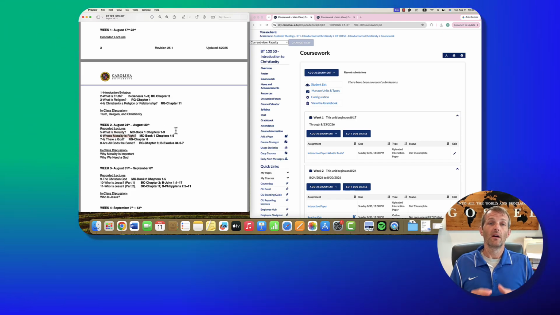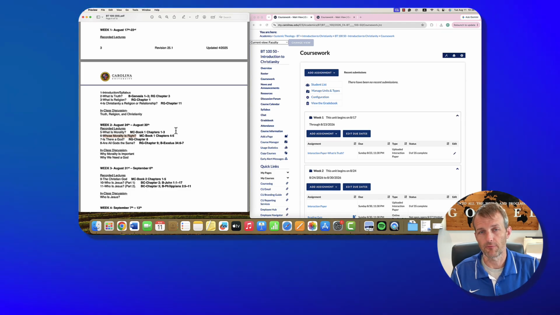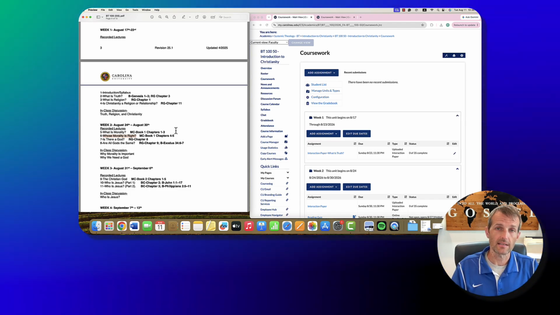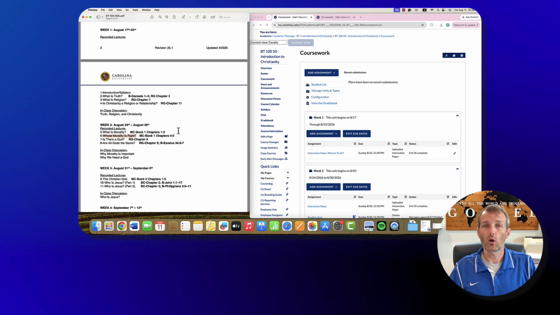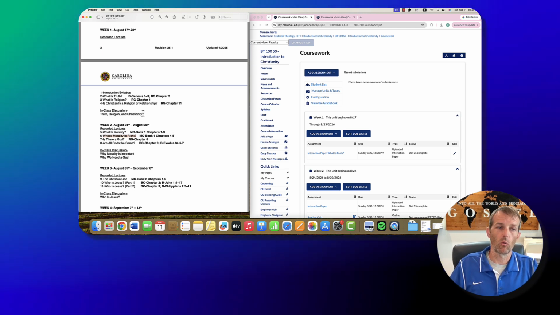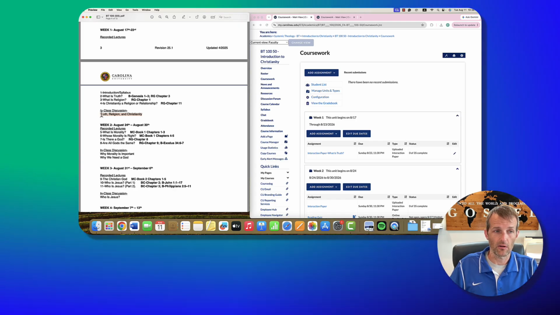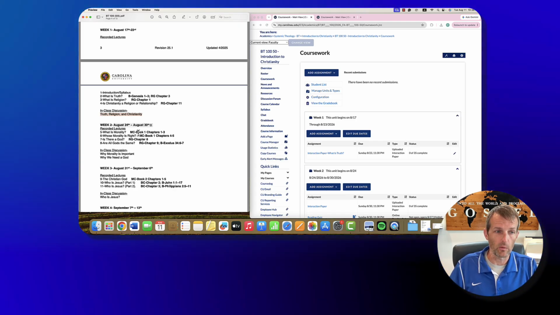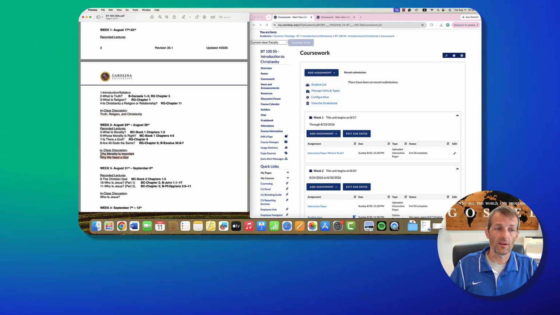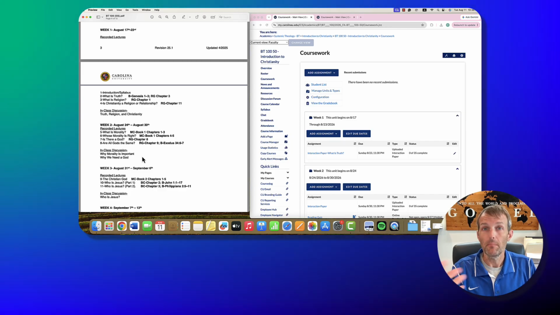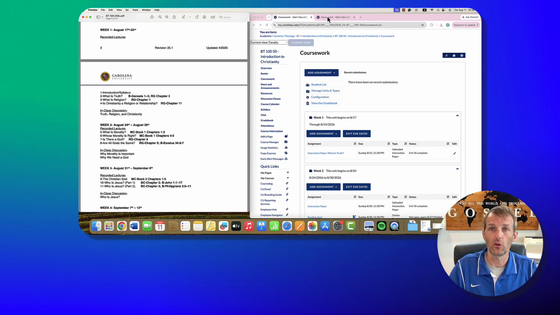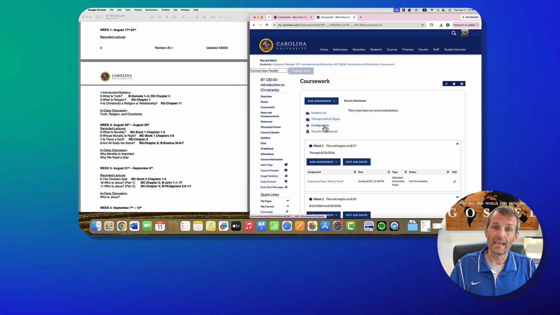Here's where the main difference is between in-person students and online students. For the in-person students, here is what we're going to be talking about each time we gather. Truth, Religion, Christianity, week 1, why morality or right or wrong is important, why we need a God, that sort of thing, all right? For those of you who are online, you of course are not going to be meeting with me, but you are going to have a discussion forum. So let me show you. You're going to have a discussion forum each week.